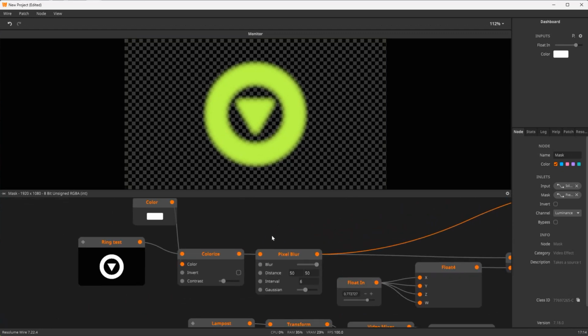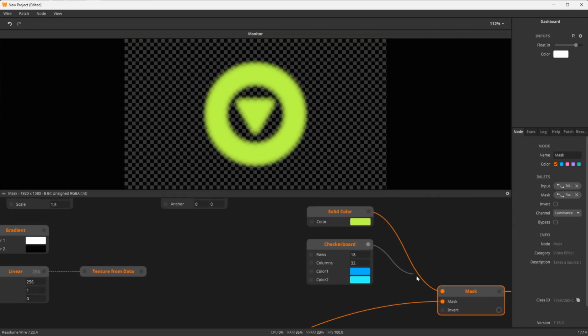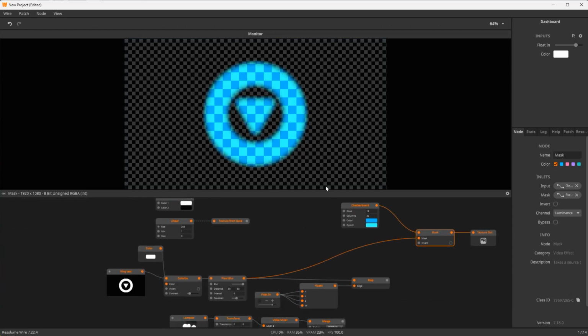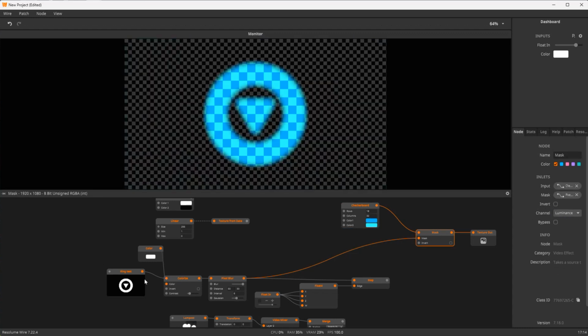And that is because this value here goes from black, which is transparent, all the way to white, which is the green value, right? And if I put in the checkerboard, you'll notice that there's this fuzziness. Nothing has changed with the checkerboard. It's still that texture, but the masking has been created by the ring test that I have here.